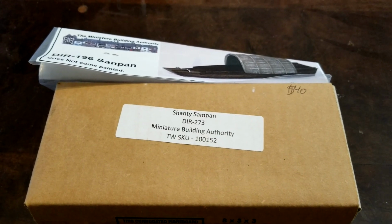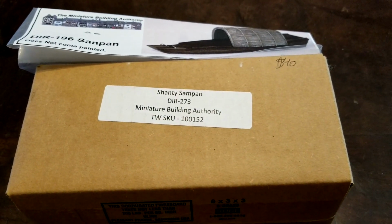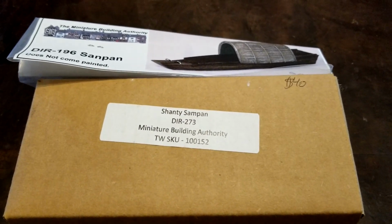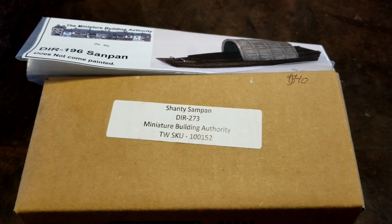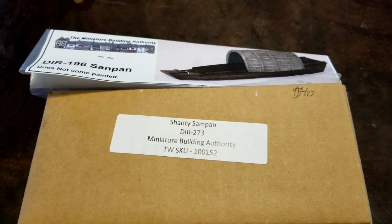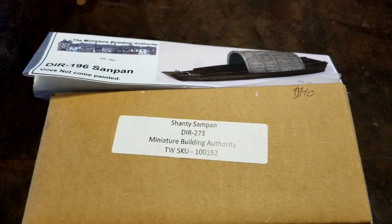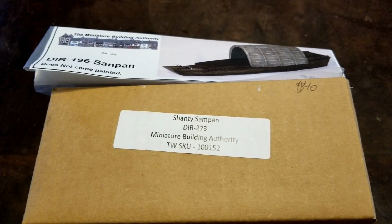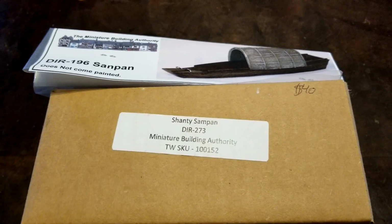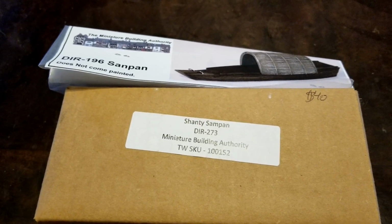A little more terrain coverage here. So we got the last of the couple kits that we picked up from Adepticon from Miniature Building Authority, and instead of doing these two separate just because they're somewhat related here, we're going to bring these together into one video as well for you guys. So we're building this sort of rundown board, kind of like a shanty town, could be any number of theaters, but more here like a Southeast Asian type of theater, things like that.